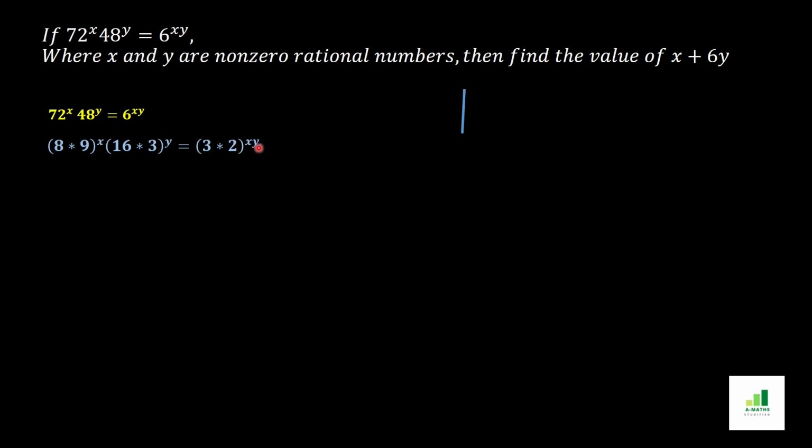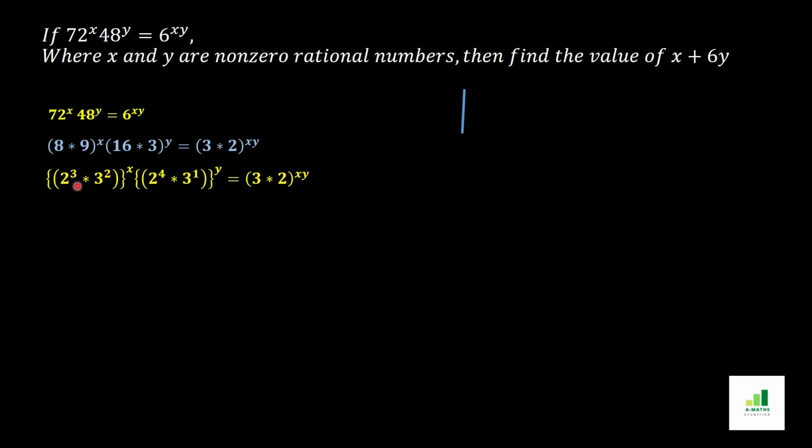Now we will convert these values into powers. How? You can see that 8 can be written as 2 to the power 3 and 9 can be written as 3 to the power 2, with x in the power same as before. 16 can be written as 2 to the power 4 and 3 is same as before, with y in the power. 3 into 2 to the power xy is same as before.